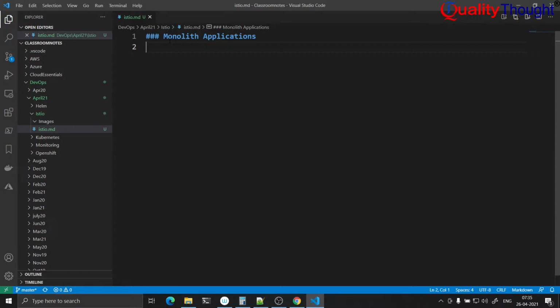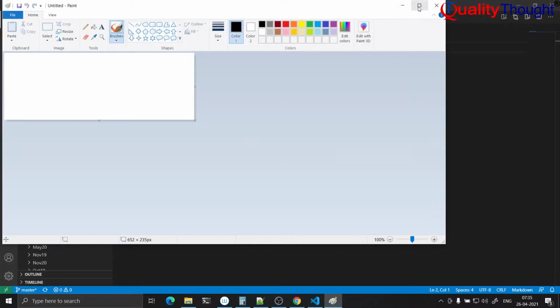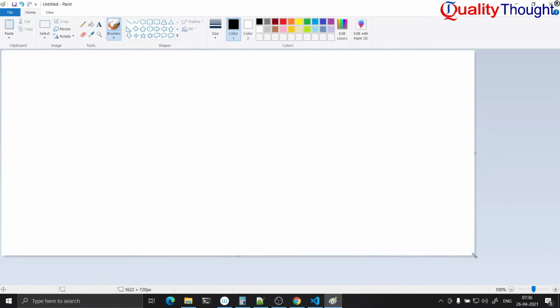First let me try to represent it pictorially. You have your developers developing your application called the insurance management system.